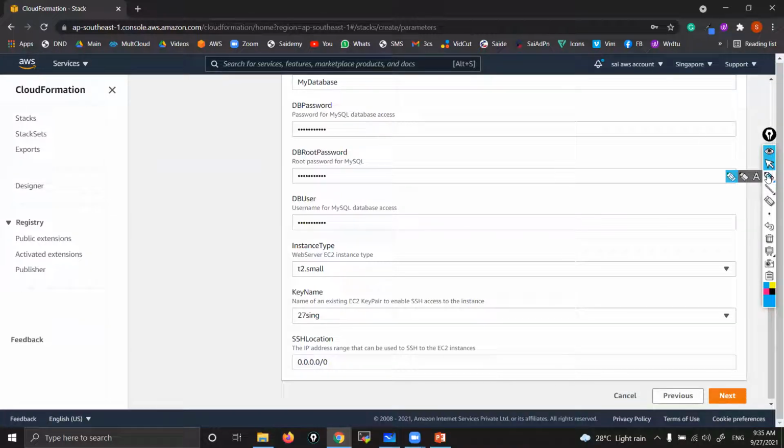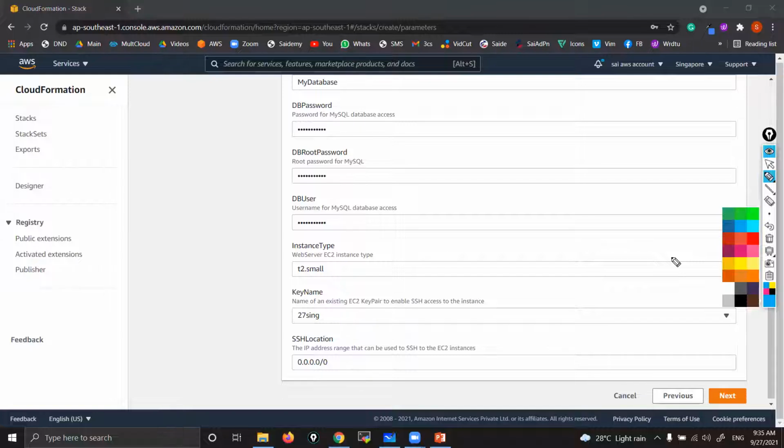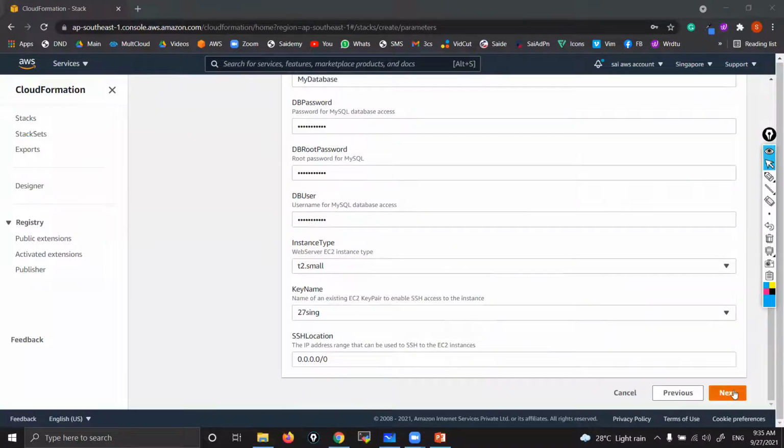See, whatever template that we took, right? In that particular template, these things are not provisioned. Whatever template that we got from AWS, in that instance type, key pair name, not provisioned. That's why it is demanding here to enter. If you provision this thing in template, then it won't demand these things here. Okay. What are the ports that should be open? SSH, everyone. So default things it has taken. Next.